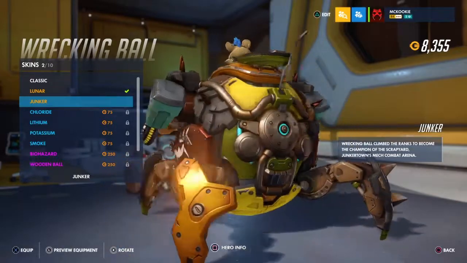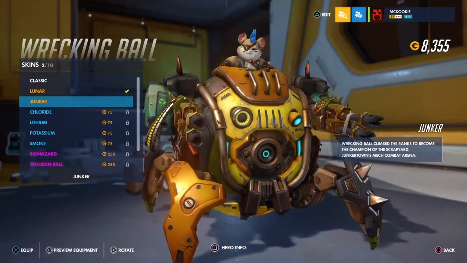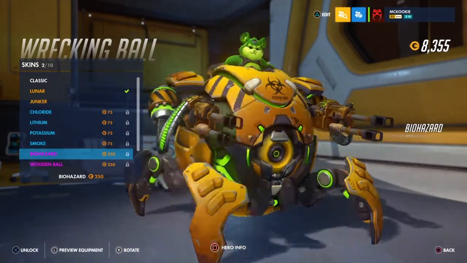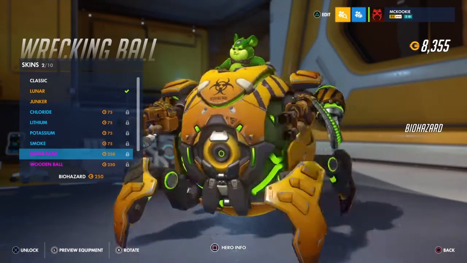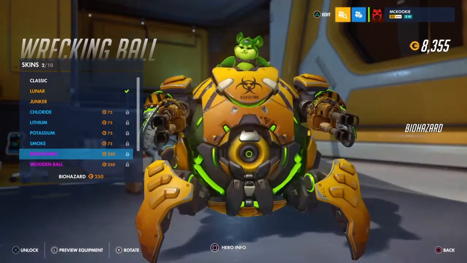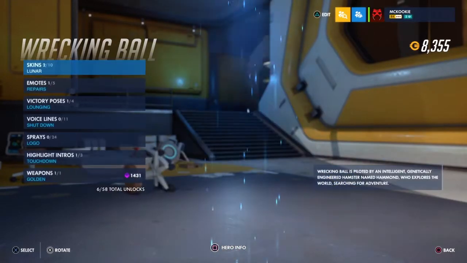Junker's also a really, really nice skin. I'd say my top three, probably Lunar, and then Junker, I really like. And then I really, really like Biohazard. Biohazard's awesome. Just look at that coloring. I love the neon ammunition belt, the neon bullets, with Hammond himself kind of all green, like toxic waste. I think that looks really cool.